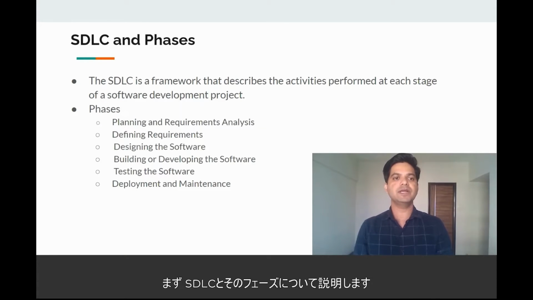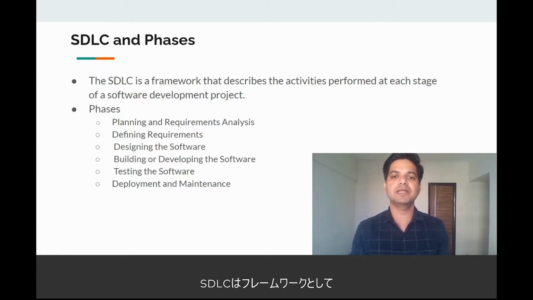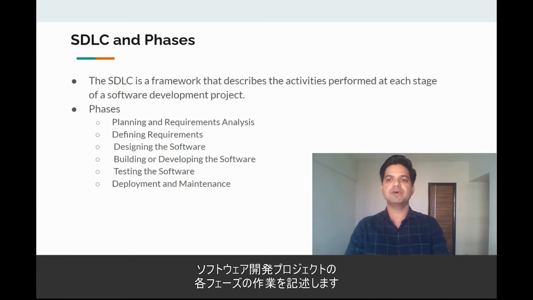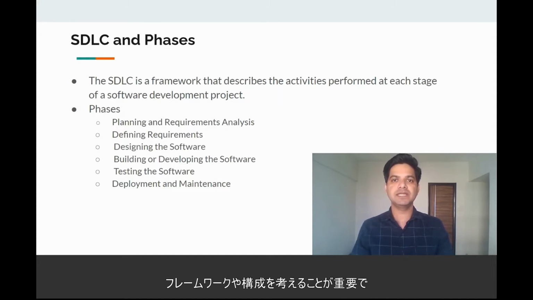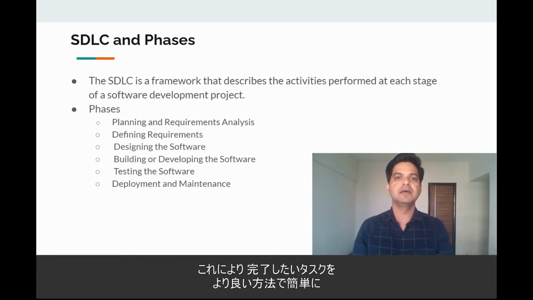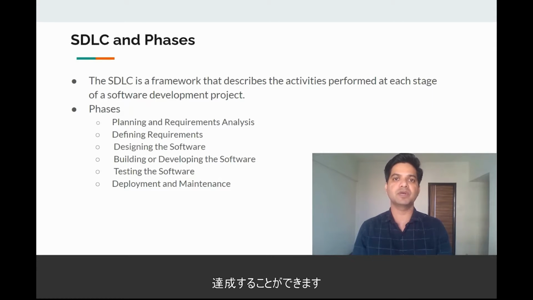Moving to next point about SDLC and its phases. So SDLC is a framework that describes the activities performed at each stage of a software development project. So it is very important that whenever we are doing any project or any activity, we usually think about any framework or structure. If it is in front of us, then it is very easy to achieve the task in a better fashion, what we wanted to achieve or what we wanted to complete.